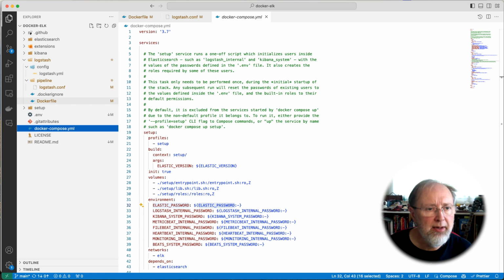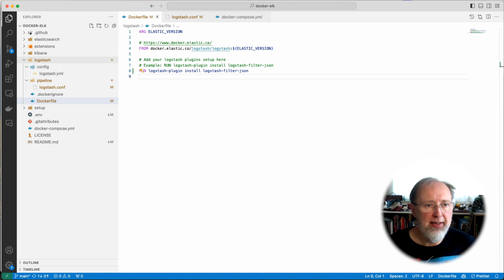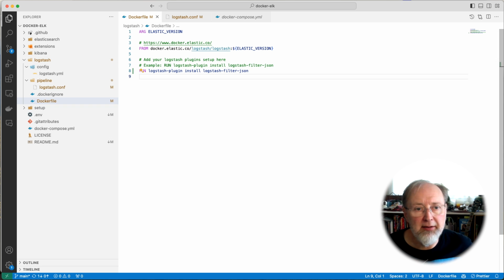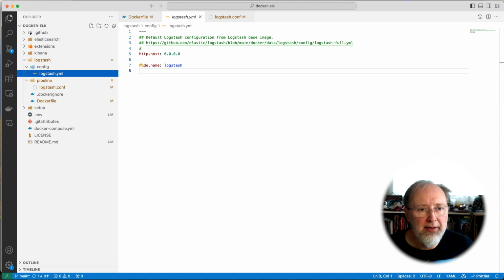But in the Docker file for Logstash, I needed to add the Logstash plugin to be able to filter JSON. So you add the plugin for Logstash, filter JSON, and you don't need to change anything in there.